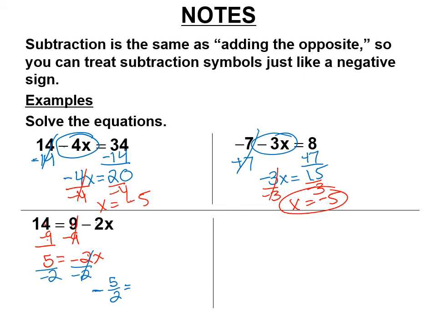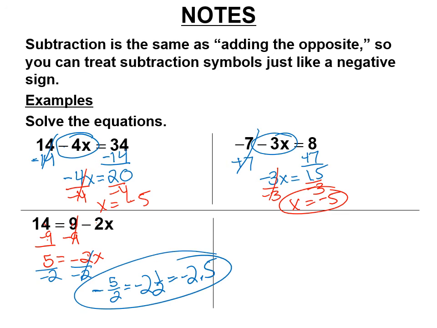That's simplified. If you really feel the need because your 6th and 7th grade teacher made you always do this, that's not a rule of math. That's a rule that your teacher had for you to practice. And yes, you could also do negative 2.5. All of those are solutions to this equation.